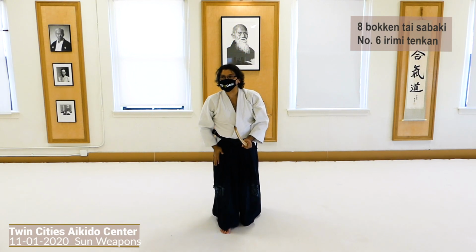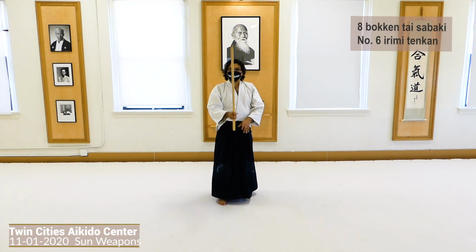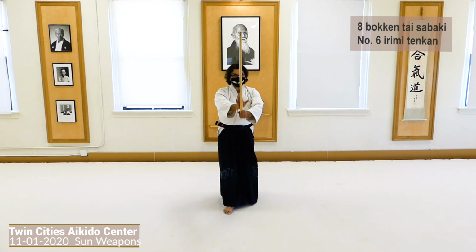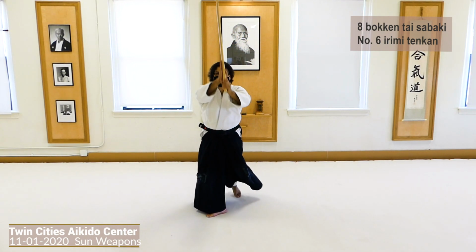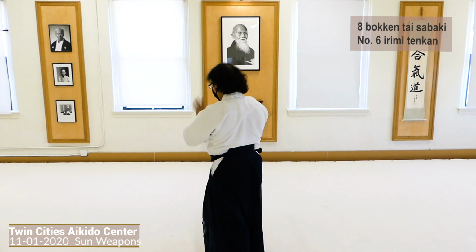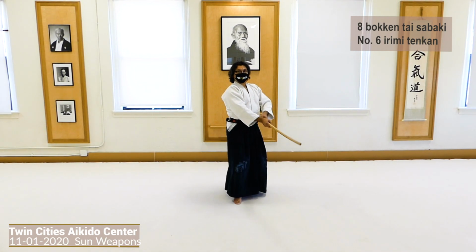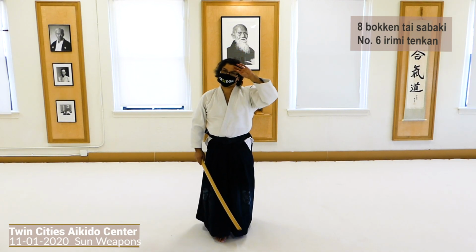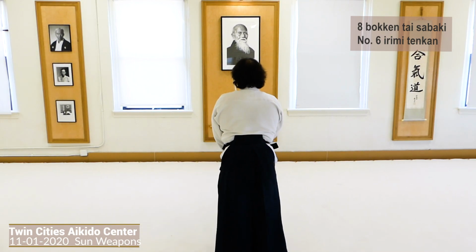Either one is perfectly fine. Just big thing is make sure that, again, your bokken, your sword, is not going where you don't intend it to go, okay? It should be essentially always, no matter what, being in front of your center. Even when I'm moving and deflecting it, I'm still keeping my hands in front of my center. I'm not just flinging my arms all the way around. They're still just coming straight up and down. All right?